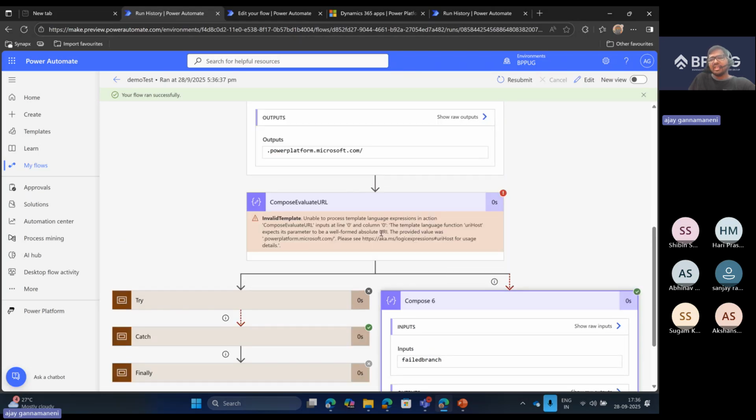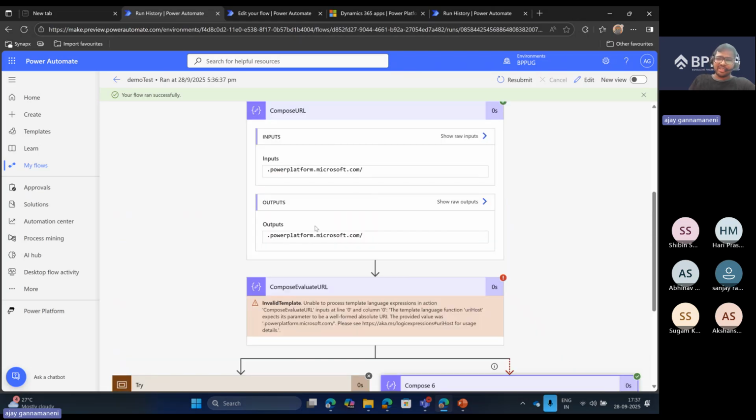So ideally, even though there is no URI validator in Power Automate, you can use the errors in order to validate your URL. This is just one example, but you can also use HTTP get file from URL or Dataverse actions or any other action.